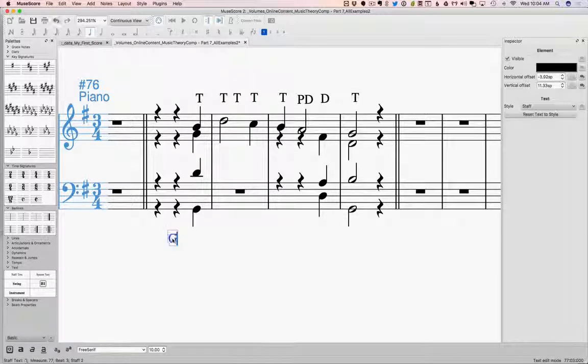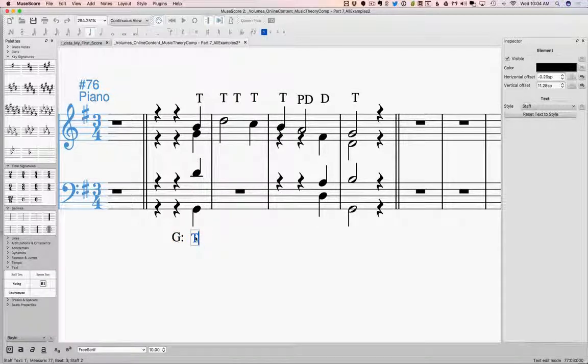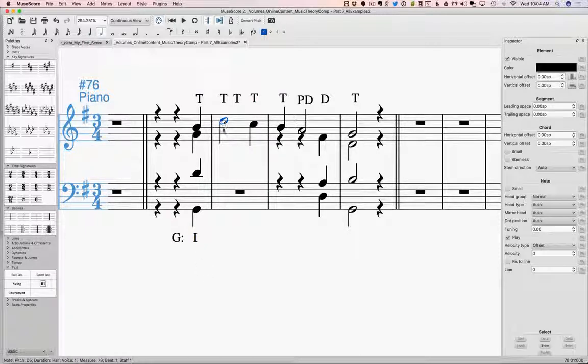in the key of G. So I'm going to put G colon, meaning G major, capital G. G major is what we're analyzing this in. So what is this first chord? First chord in G major is 1. Root position, no inversion needed. Perfect, right? Great. Now, let's look at this next chord.